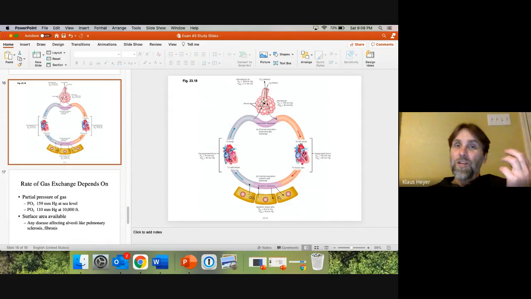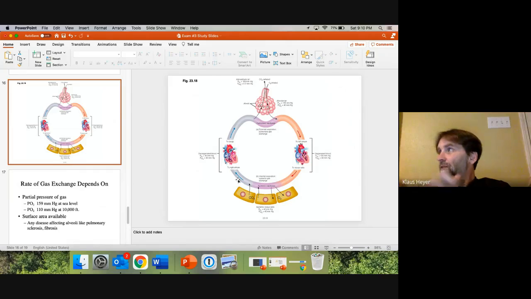As that deoxygenated blood is going to your lungs and getting oxygenated, it goes back up to 100, roughly. As that oxygenated blood goes to all your cells to oxygenate your cells, the pressure in your blood drops down to 40 again. Goes past your lungs, goes back up to 100. Goes to your cells, drops back down to 40. Those are your two numbers. So yes, know those numbers. They're not exact, but have an idea.